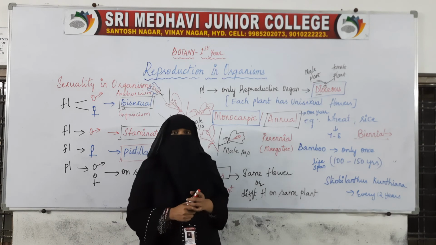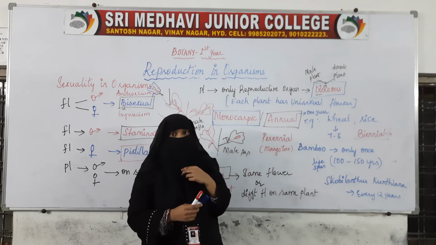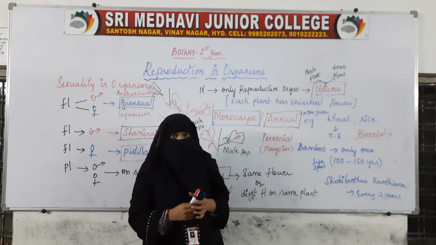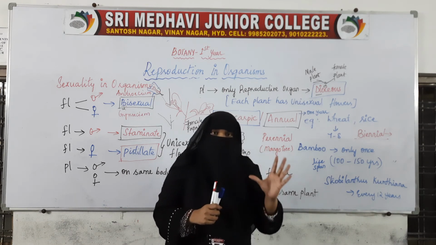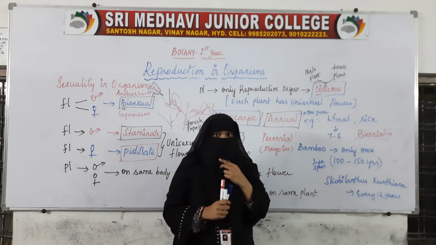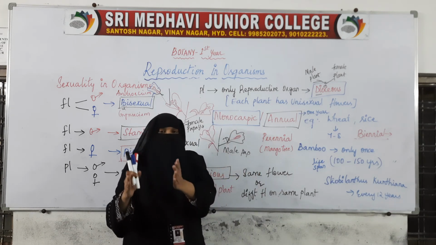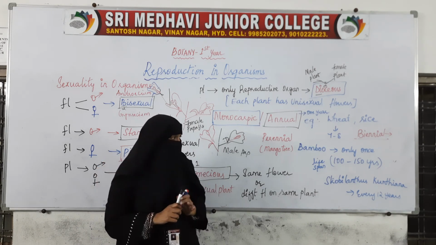Seasonal plants are all perennial plants. Custard apple, for example, you get in one season. All those perennial plants live for many years and produce flowers many times. Then after producing flowers for certain years, they stop producing flowers, they age and they die.